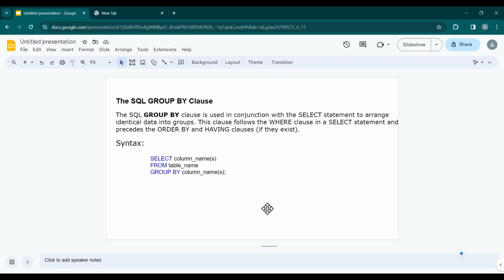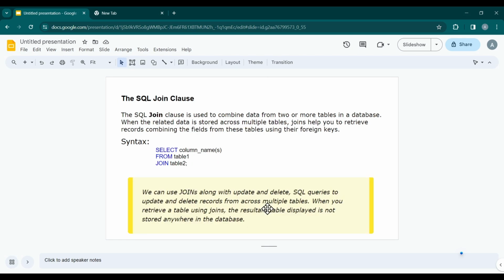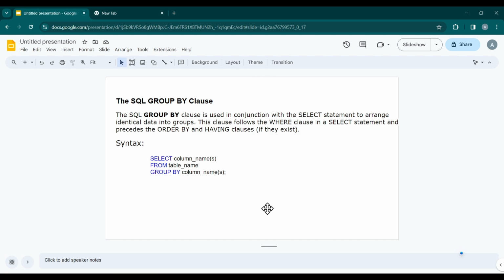Now we will learn about the 2 most important topics of SQL or of databases, which are the GROUP BY clause and the JOIN clause. The GROUP BY clause is very important for data analysis because it is frequently used to perform data pre-processing and even data cleaning. The GROUP BY clause is associated with aggregate functions. What are aggregate functions? Min, average, sum, distinct, count, etc. These are the aggregate functions.